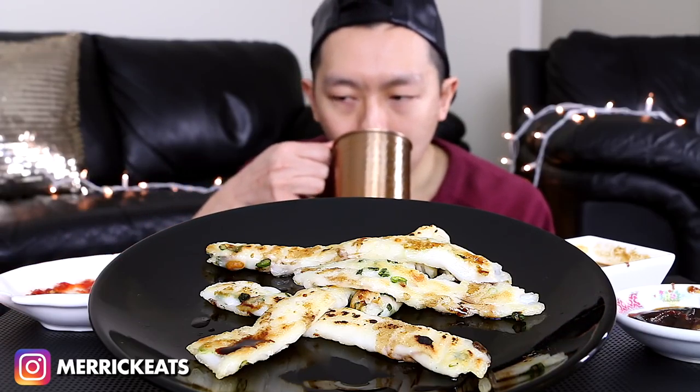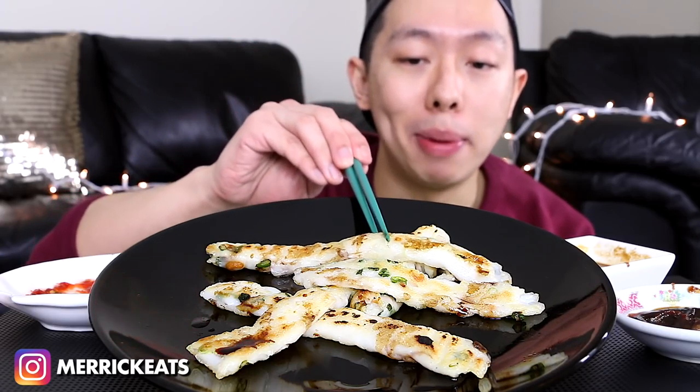There's actually two different kinds of rice rolls. There is the fried rice rolls. These are pan-fried. And then there's also steamed rice rolls. I think at dim sum, the steamed ones are more commonly served.